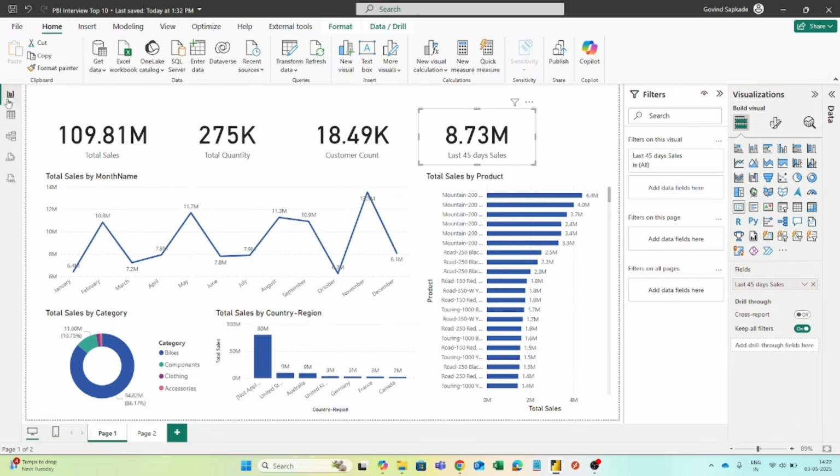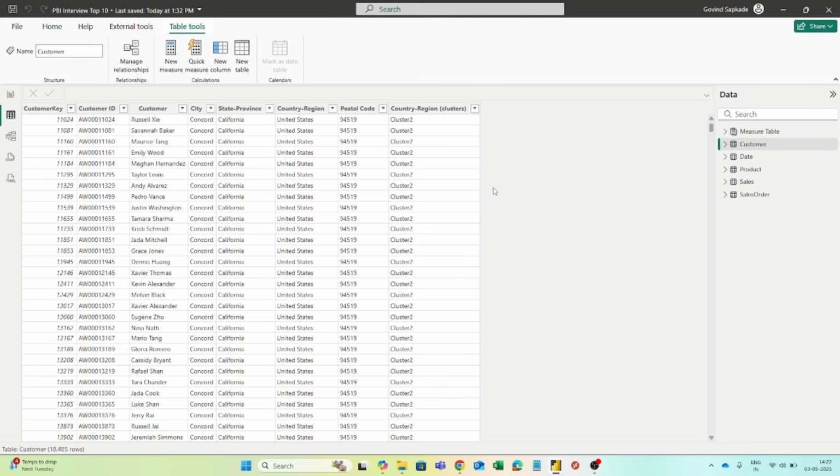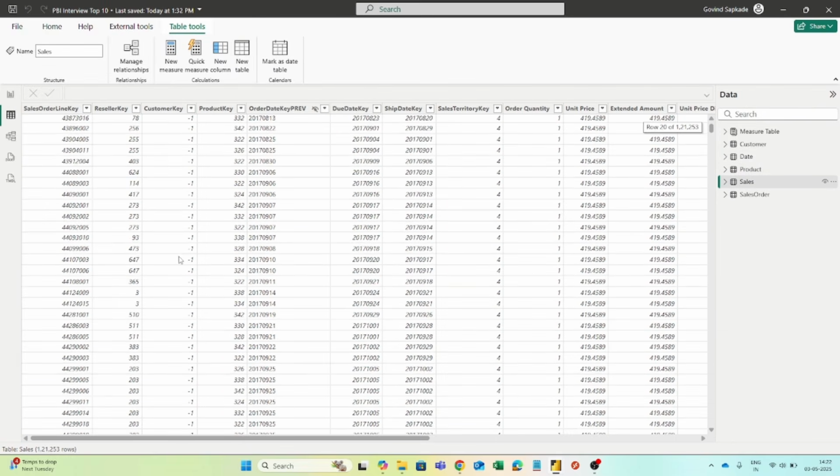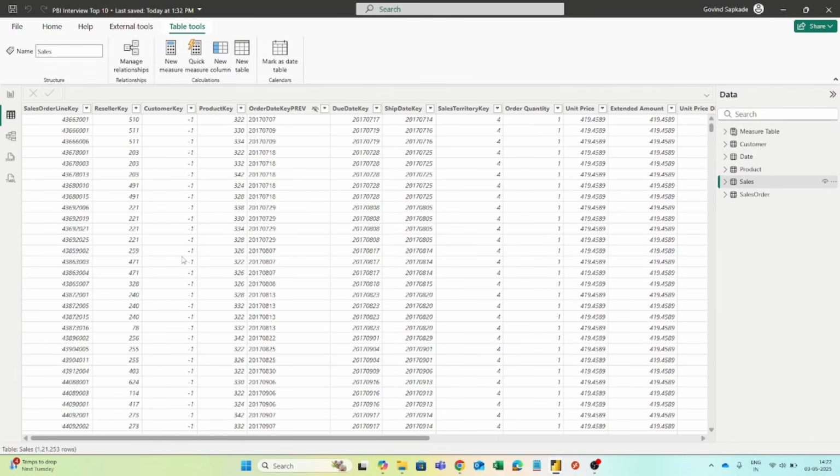So this is the report view. If I talk about the data view, the data view is where you can see the actual data, like you used to see the data in Excel. So you can select a particular table and see what data is present in your table.